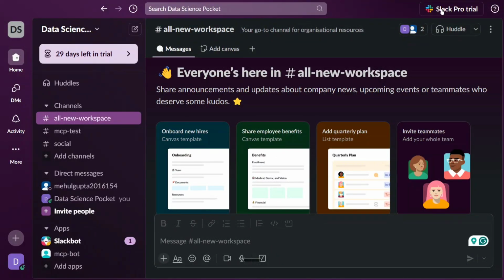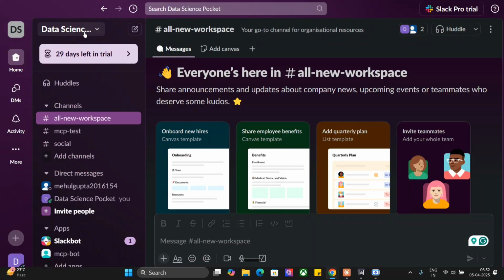So hi everyone, we are back with another tutorial on Model Context Protocol MCP server, and this time we would be connecting Slack with Claude AI using MCP server. So basically you need to have a workspace in Slack, and there are multiple steps that you need to follow to get started. So first of all, I'd be showing you a demonstration, and then later on I'd be showing you the entire process as well.